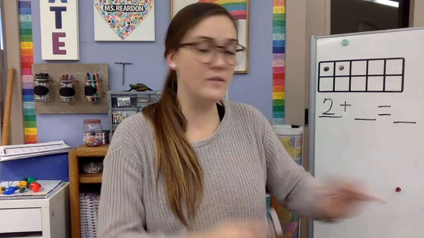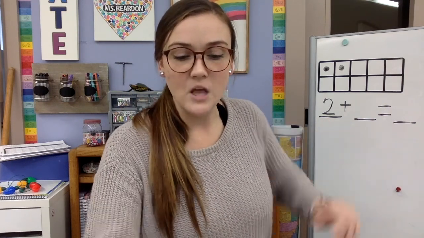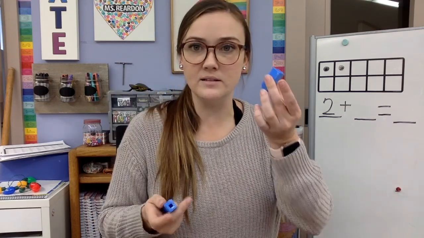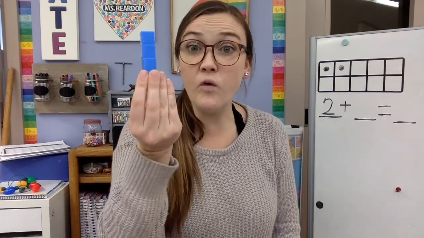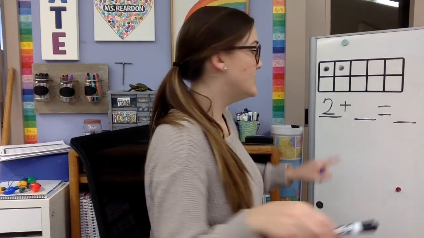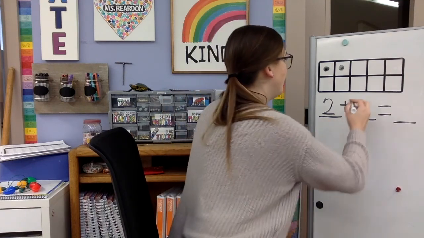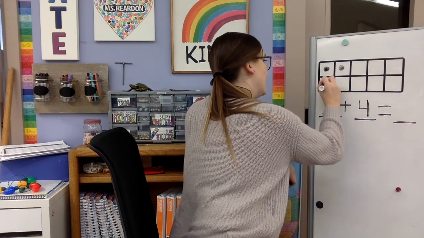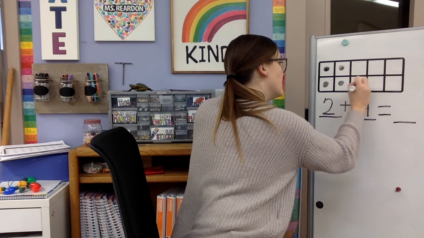So you should have put 2 on this line. Okay, that's my first part. What's the other part? What's in my other hand? I got this guy. I wrote it down. What's in my other hand? 4. Write it down. 2 plus your next number is 4. I'm going to show our other part down here. You don't have to do this part, but I want to show you.